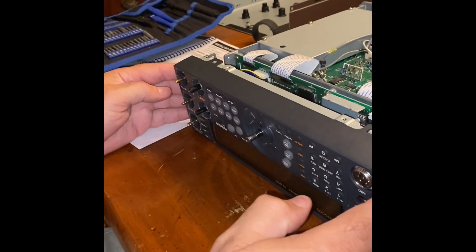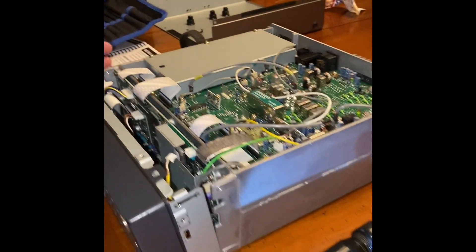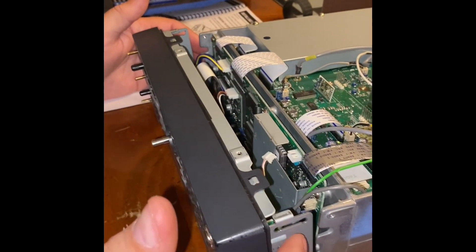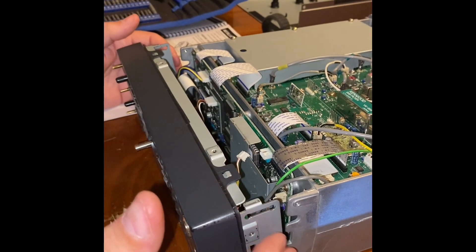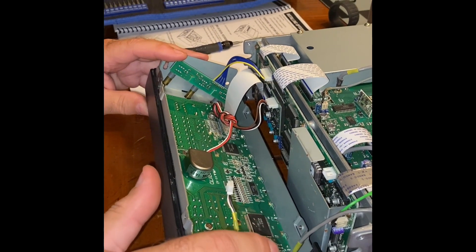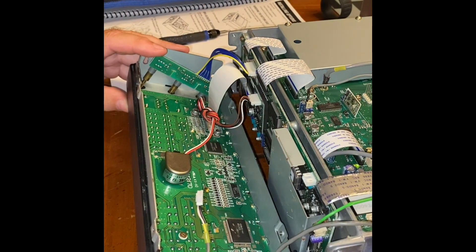Essentially what you're going to need to do is get this front faceplate off. I've removed the covers too, and while the cover is open you can see the filters and the board. There are two gold screws on the left and two on the right, and those will detach this metal frame. Inside here are a number of wires and ribbon cables you can disconnect — they're different sizes so they'll only go back one way. Pretty simple.